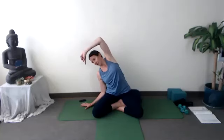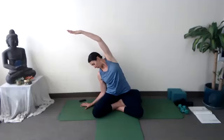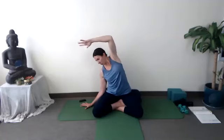Again, I'm going to take the gaze down to the right because I did it on the other side. But if you looked up last time, maybe you look up this side. One more breath as we press the left sit bone down away from the left hand. And exhale, push the floor away from you to come back up. Take that left hand to the outside of the right thigh, and then we're just into that rotation.